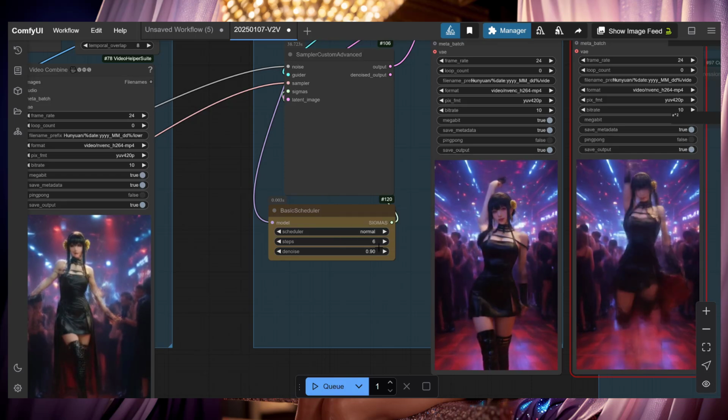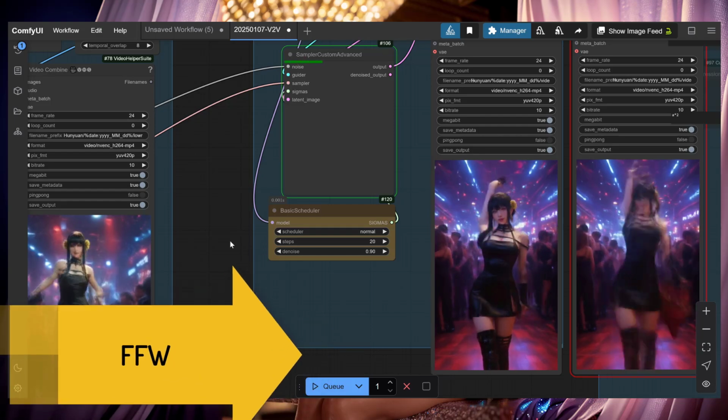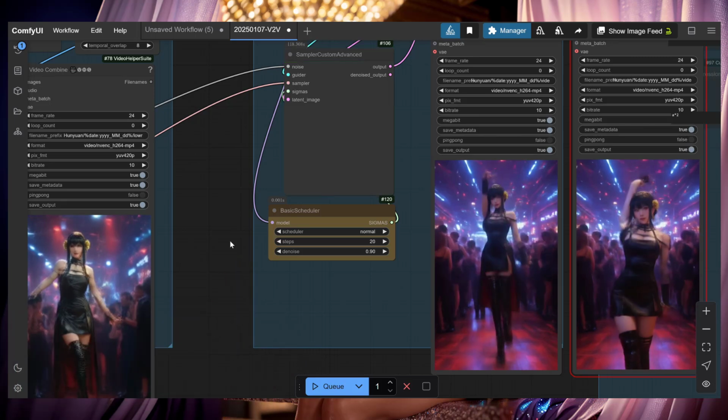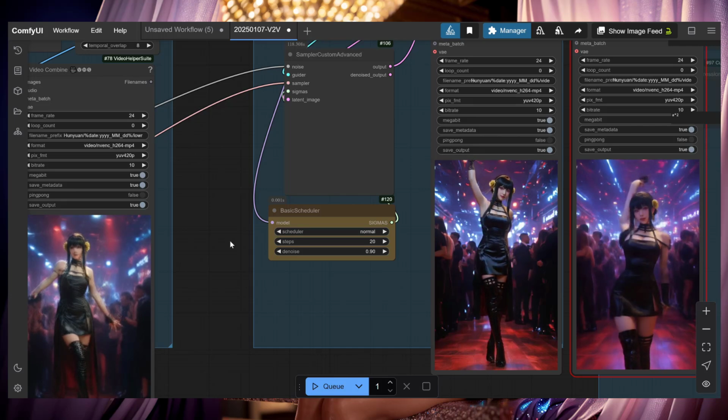Now I'm going to go 0.9 but 20 steps, right? So a bit more of the reference video will come through, but at a higher step, so that should give us a better result. And there you go. This is a pretty good result.